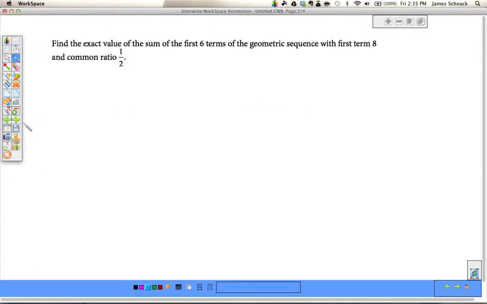So here we go. Find the exact value of the sum of the first 6 terms of the geometric sequence. So we're finding S6. Since it's a geometric sequence, I can use A1 times 1 minus r to the n over 1 minus r. Again, it doesn't matter which form of this rule we use. One nice thing about the geometric rule over the arithmetic one for sums is I don't need to know the last term, I don't need a sub n. I need the first term, the common ratio, and the number of terms.